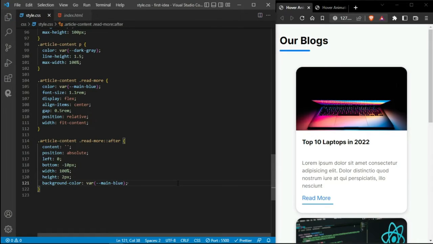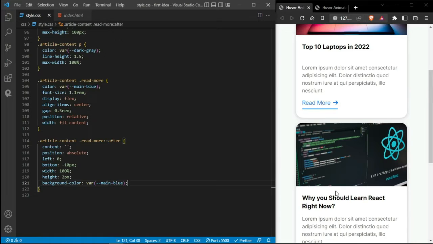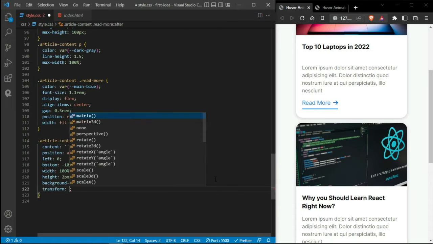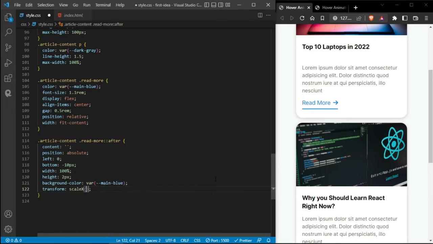So when I save the file, it will appear, but it will appear permanently, so we need to go on hover. So we'll make it transform scaleX to be 0 and give it a transition.